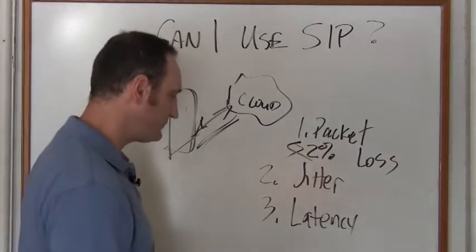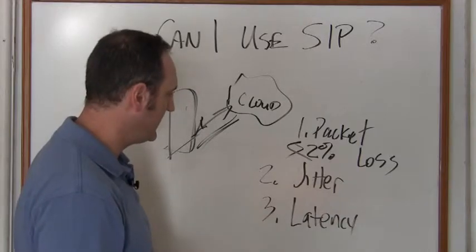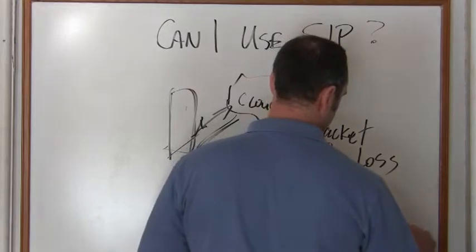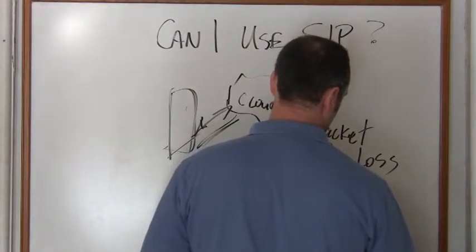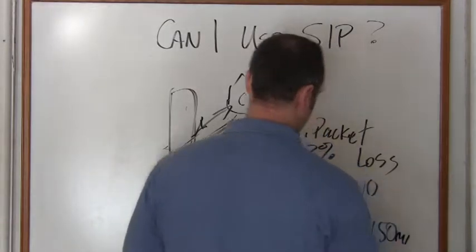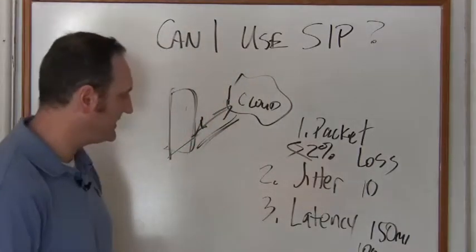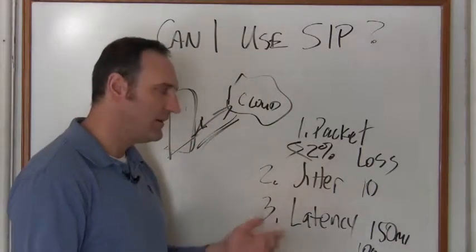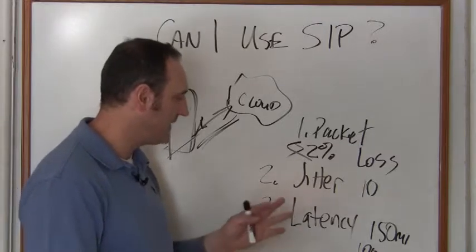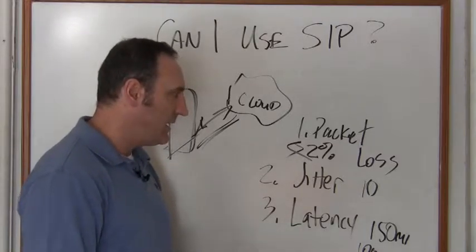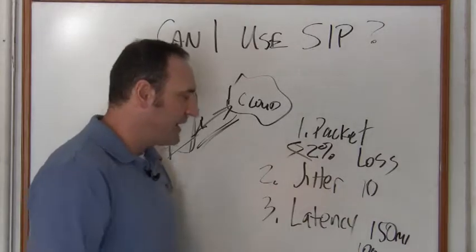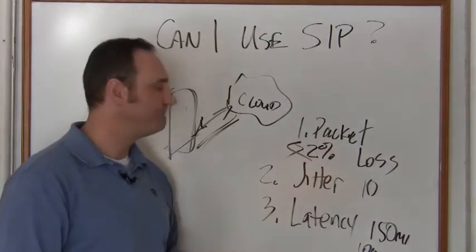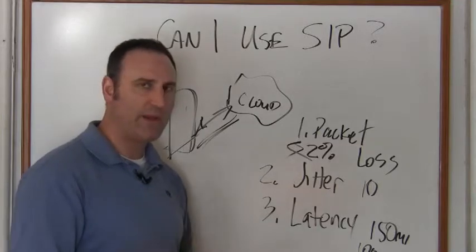Jitter and latency. One of these is 10 milliseconds. The other one's 150 milliseconds. 100 to 150 milliseconds whenever it comes to jitter and latency. Jitter is, well, without getting technical on latency, they're kind of similar, but depends on how long it takes the information to arrive from one end to the other. And jitter is whether or not all the packets get there.